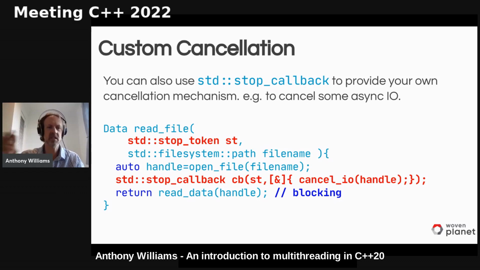We just need to know it's doing something that we can stop. So we set our flag with the stop source, calling request stop, just like we did before. And then the callback identifies the exact function that we need to call in order to do that interrupting. So this is, like I say, a really powerful mechanism. You can use it for anything that has some means of interruption, because you can register it with the callback.